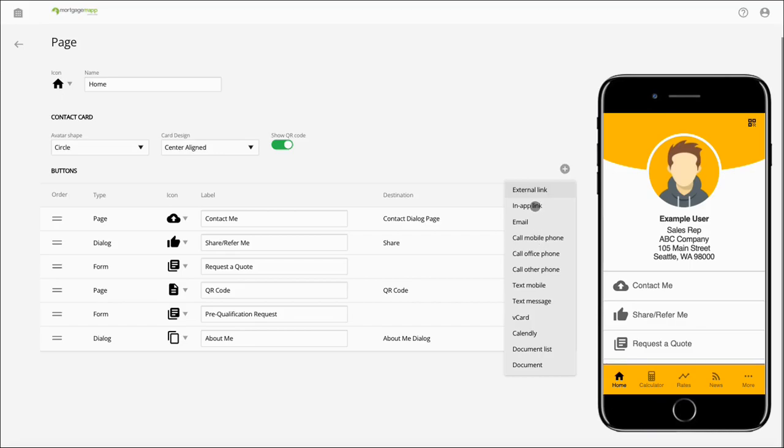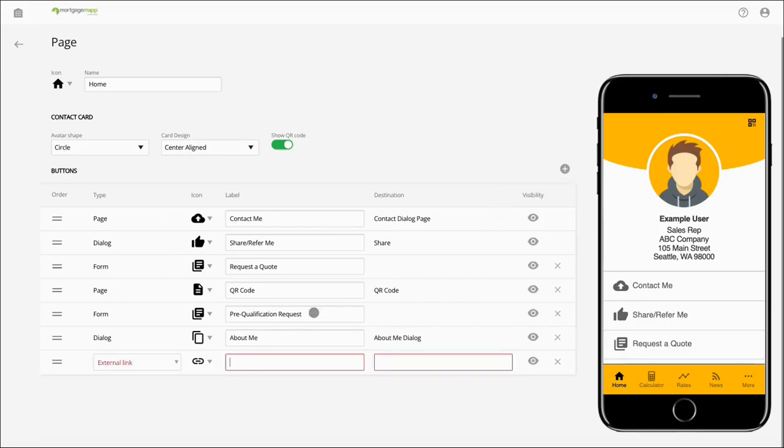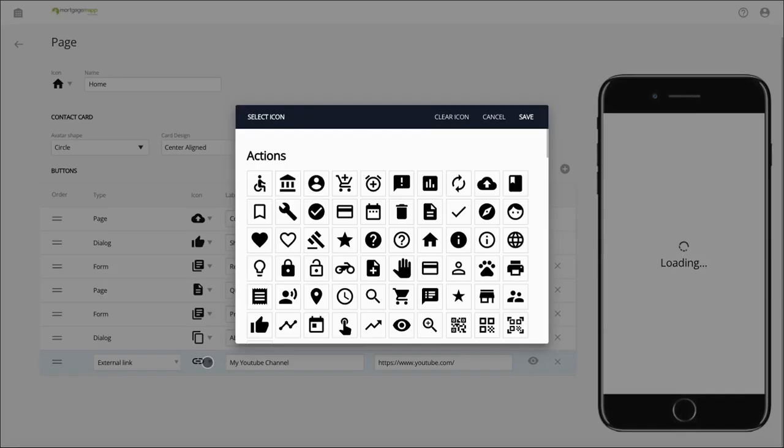In this example, let's say you wanted to add a YouTube link. The most common and best practice here is to click on external link for the button type. So if I click external link, you'll see this pop up at the bottom of the screen here. And let's put in my YouTube channel. For this example, I'll just put in youtube.com, and you can also customize the icon.